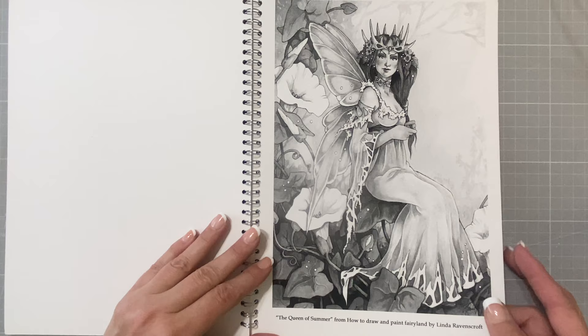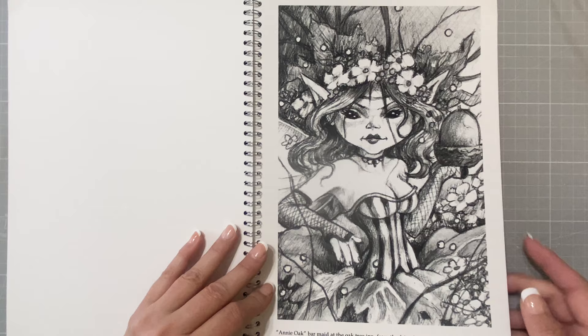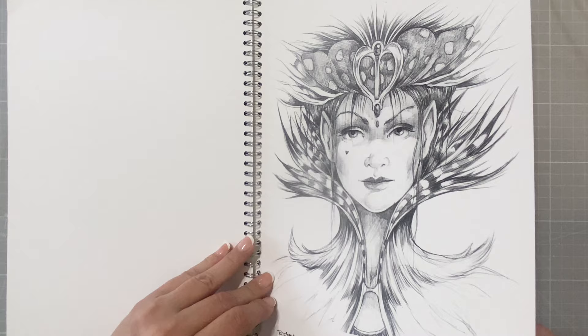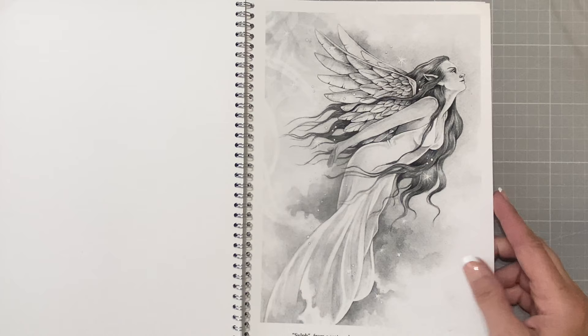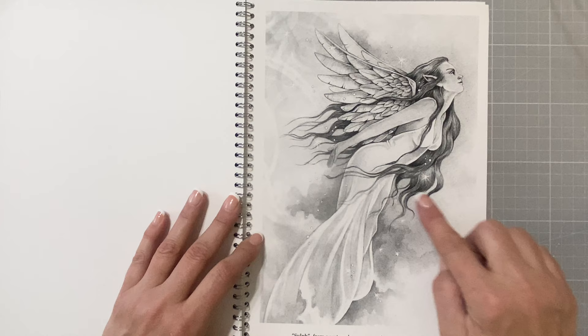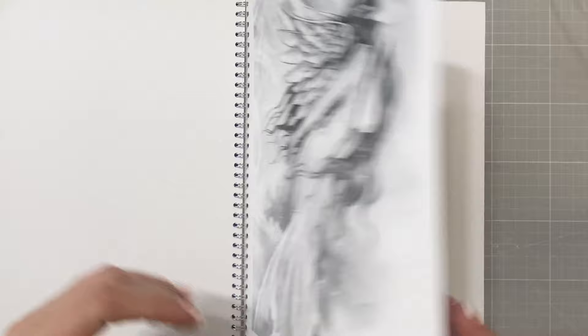The Queen of Summer. Annie Oak — that one's nice. Enchantress. Silph — that one's pretty. That would be pretty with watercolor, or even gelatos, or the new King Arts gel sticks that I got, because they're translucent. When you put those on, you're going to see the darks and lights of the paper underneath, which could be really nice.